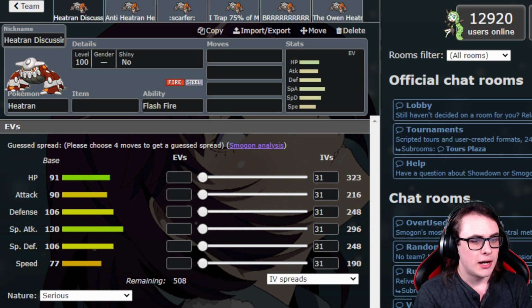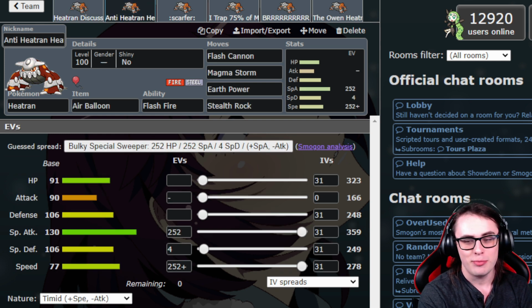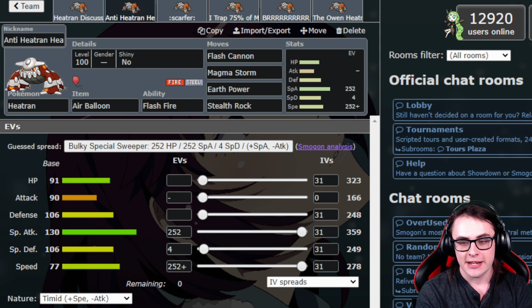So first up, the first set that I want to go over is the anti-Heatran Heatran. That's what I call this. I gave them all kind of funny names. I'll link to a full page with all of them down below. The anti-Heatran Heatran is an Air Balloon Heatran.